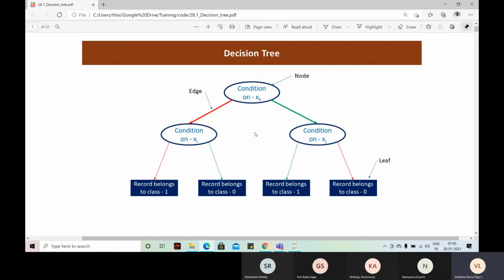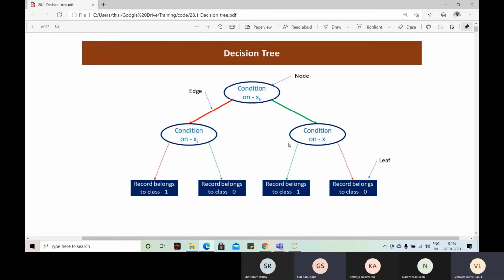Did you get it? If you understand this part, I can move on, because the major part in a decision tree is to understand how xk is chosen as the first node, xi as the second node, and xj as the third node. Which one to choose as the first node, and which one as the next node? That is the key in decision trees. Did you understand the basic idea? Yes, sir.